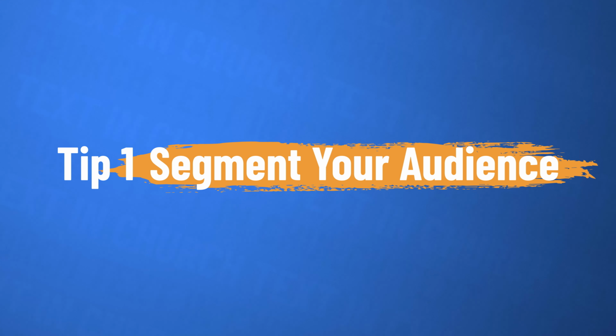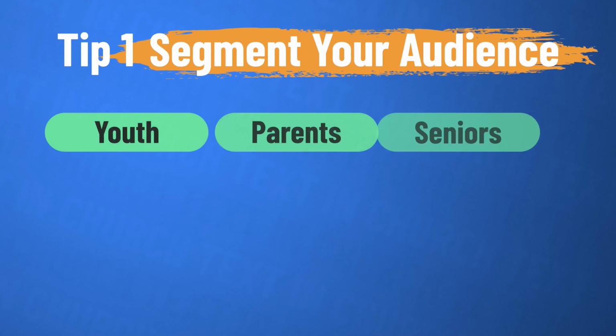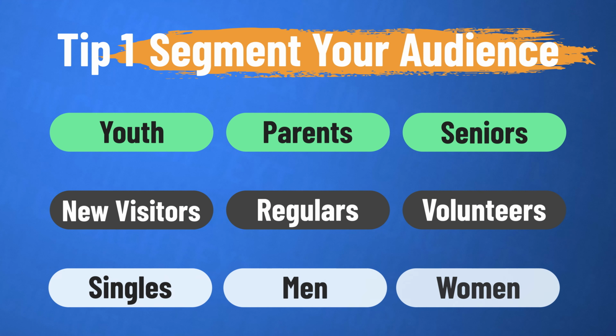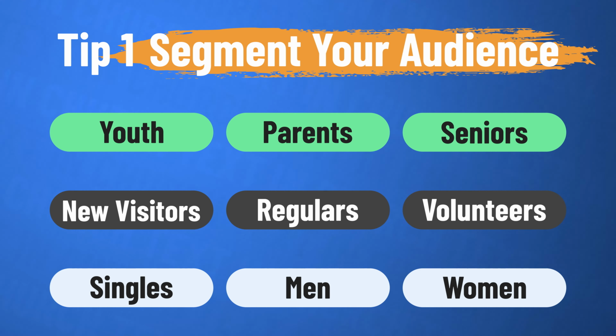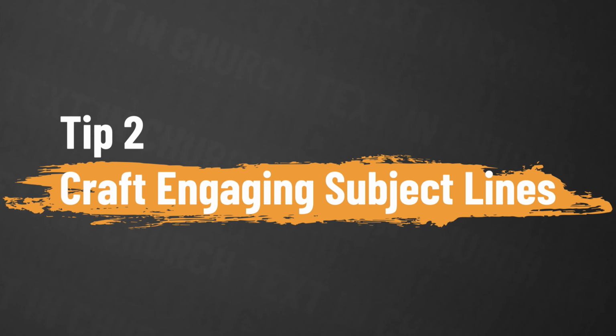Tip number 1 is to segment your audience. Segment your email list based on different criteria such as age groups or ministry involvement or interest so that you can send more relevant and personalized messages. This is called targeted messaging, and this is really effective for any special groups as well. So when you're looking to recruit volunteers or to invite members who have been gone for months or many more, to do this, you're just simply going to create lists for new members, for volunteers, for parents, for youth, etc. You get the point. And then this is going to allow you to tailor your messages to each of those groups' needs.